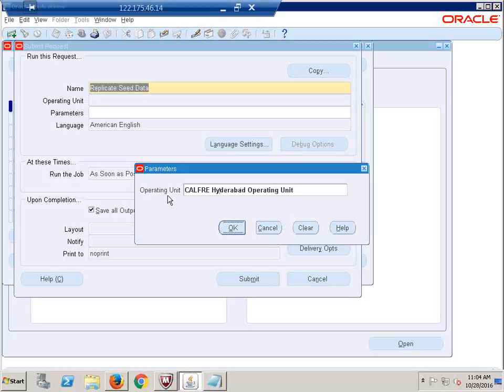This we call a parameter. Simple point to remember: when you are running the replicate seed data program, what parameter do we have to specify? Operating unit. That's all. That means now we are instructing the system to run this replicate seed data program only for this operating unit's related multi-org. That's it. This OU belongs to so and so multi-org, right? For that entire multi-org. That's all.